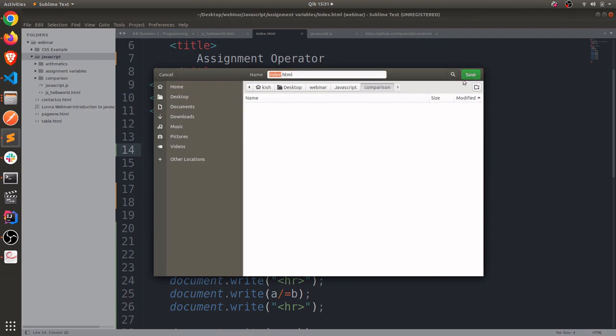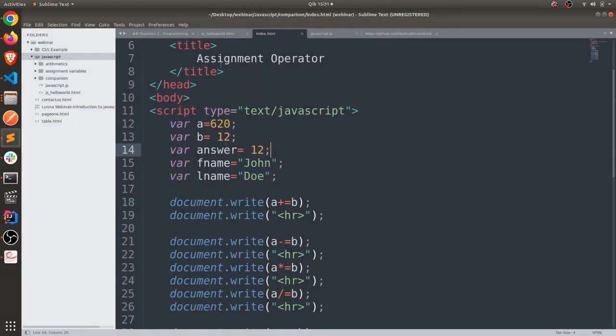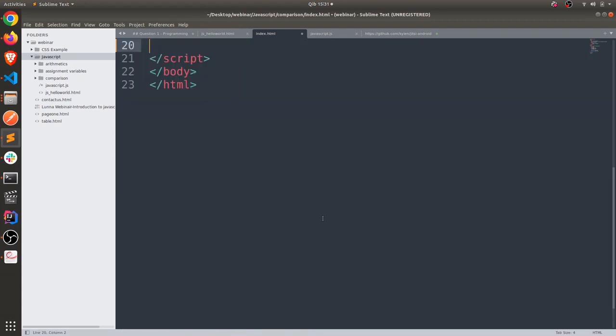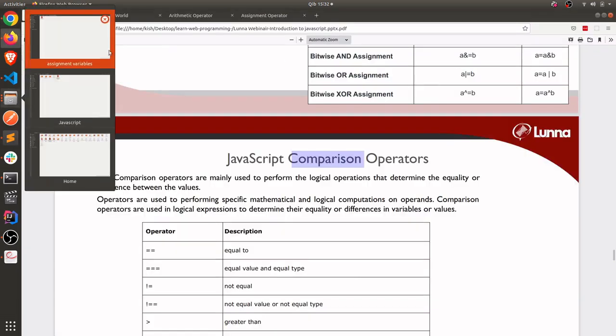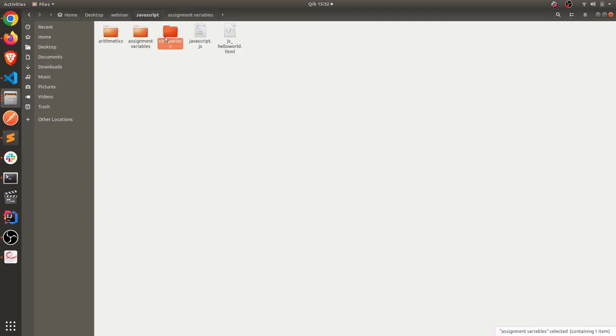In our comparison, we're going to maintain our variables as they are. First of all, we want to say is A equal to B. So we're going to use equal signs for comparison, and let's see what's going to happen. Let's open the file here at comparison and see. It fails. A is not equal to B.